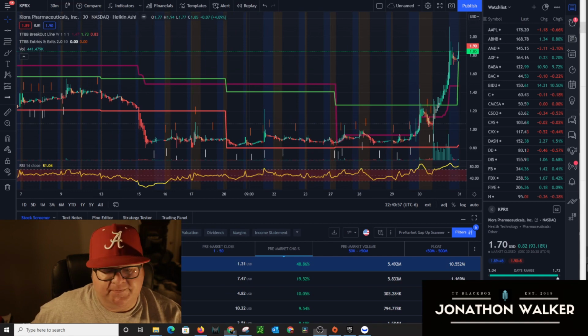With all that said, everybody, I hope this helps. That's how to make a pretty easy gap up scanner for pre-market on TradingView. A lot of people, you don't really have to pay for the other stuff. I mean, this comes with TradingView for free, especially if you have live data, you're getting it there.